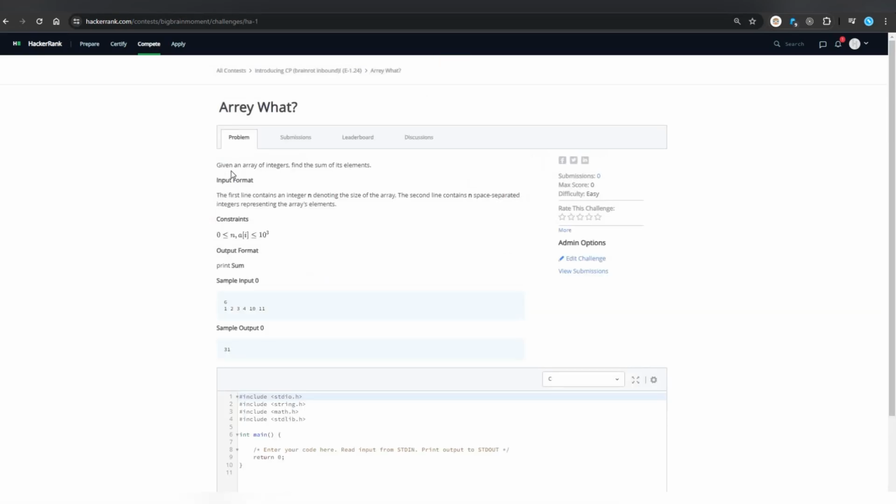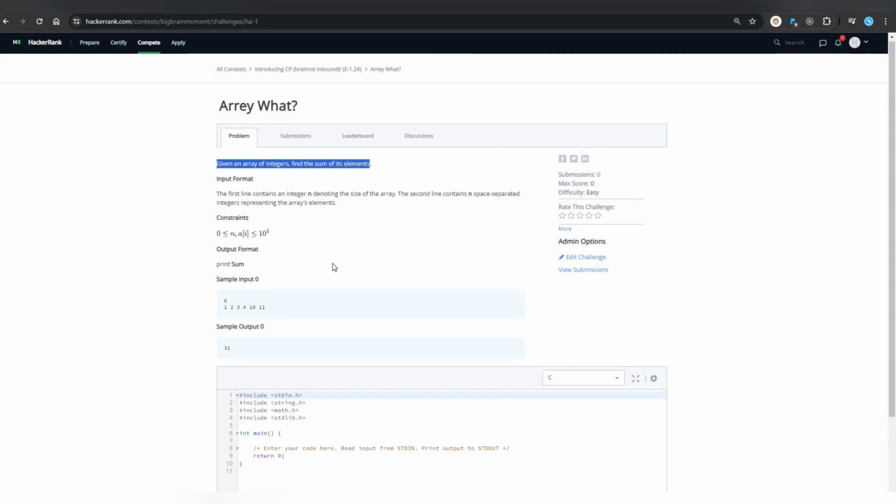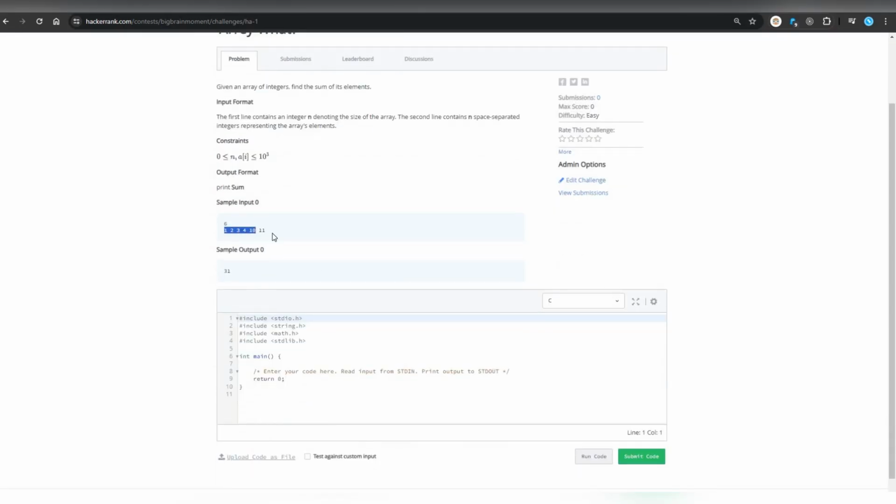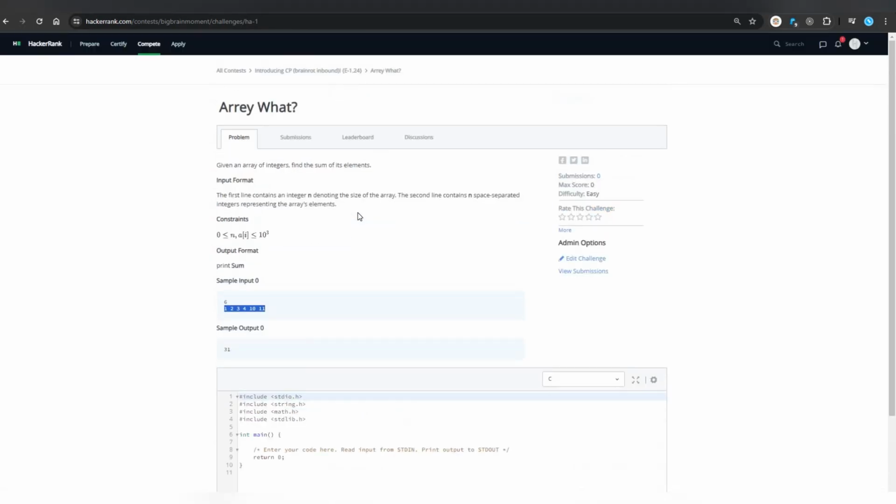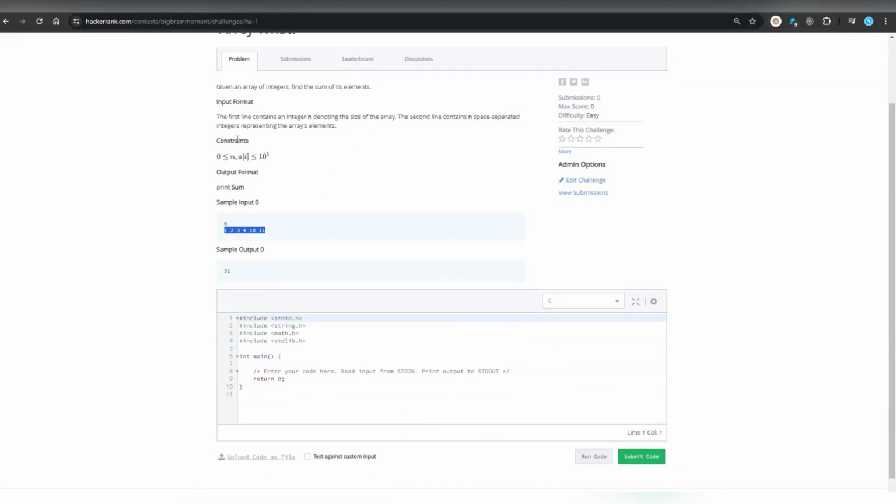Moving on to the next question, array sum. So array sum is very simple: just print the sum of the array elements given. Even though the question is very simple, it will give you a good foundational understanding of the basics required to solve almost all kinds of problems, not data structures related, but basic mathematical, algorithmic, formula based questions.